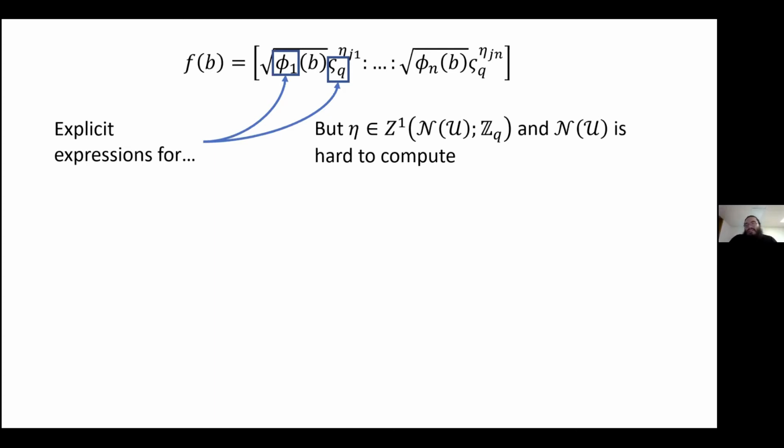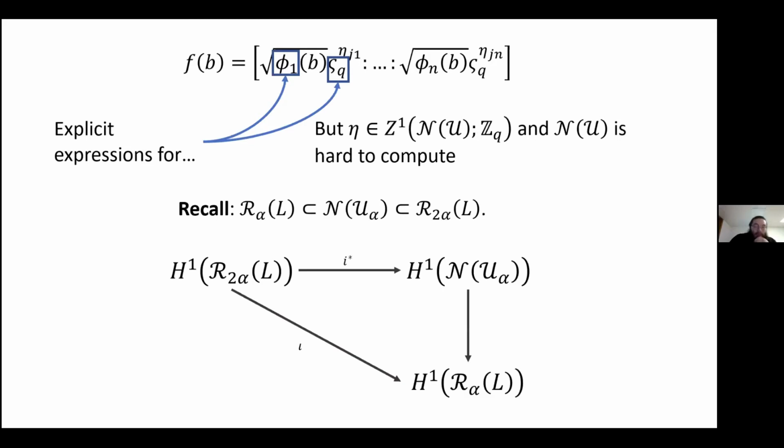The only step that is missing is that we need an element, like a cocycle on the nerve. The problem is that it is in principle hard to compute, but here is where we are going to leverage the fact that we have interleavings between the Rips complex and the Čech complex, or the nerve of the cover that we're using. And the way that we use it is by obtaining this map.